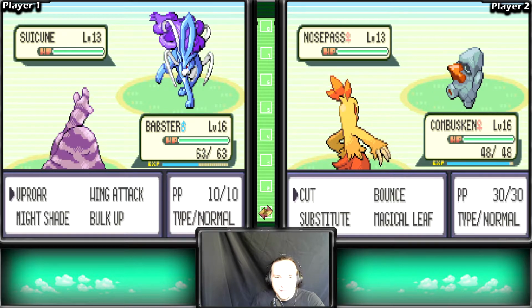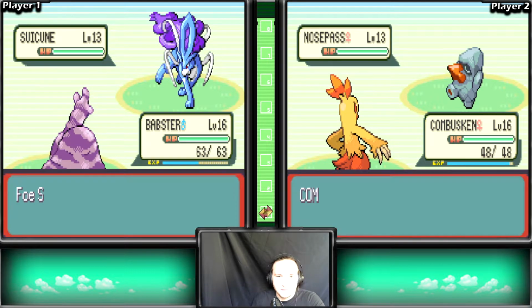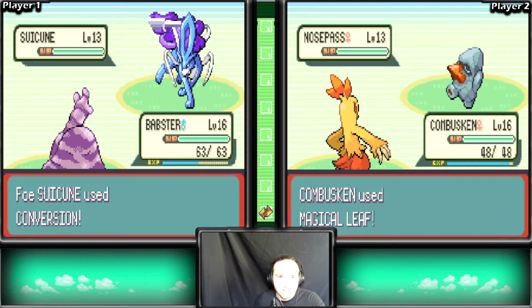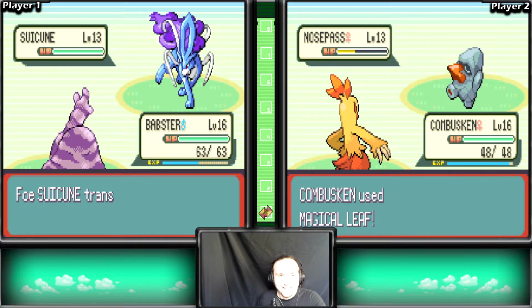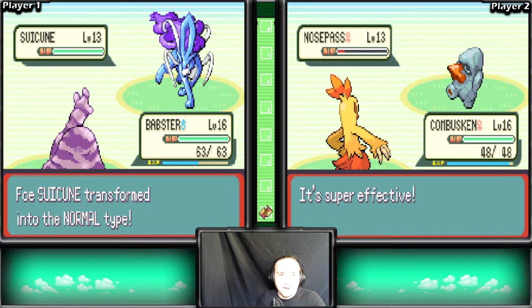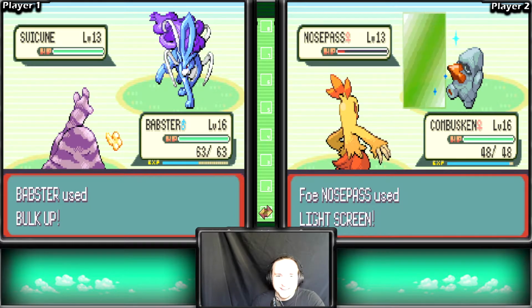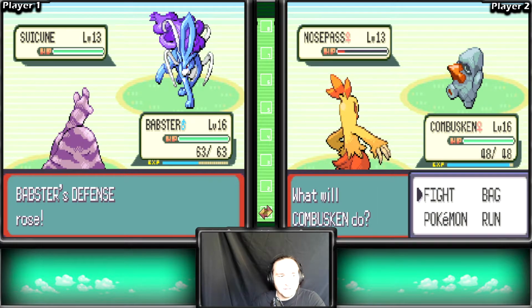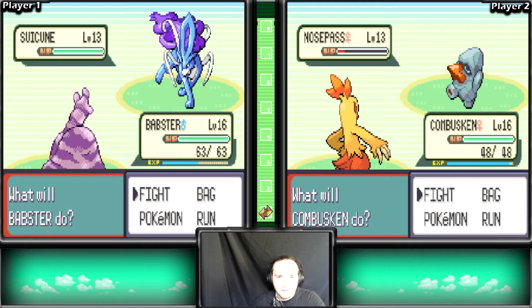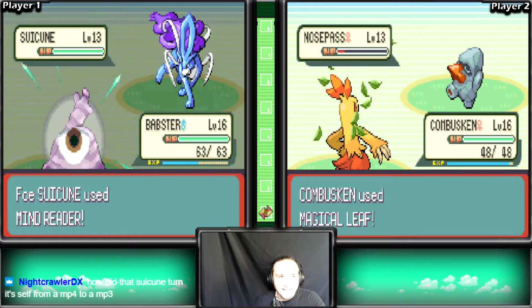Should we just Uproar the thing? We'll use Bulk Up and Magical Leaf. Suicune used Conversion. Wait, what is he going to turn into? It transformed into a normal type. Whoa. What a normal legendary. And Nosepass used Light Screen. Okay. And we'll just do it again. We're going to set up on him. Has Mind Reader too?